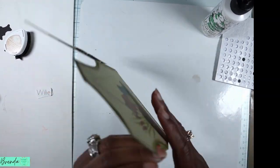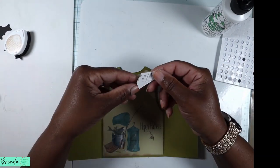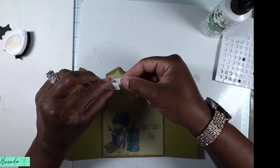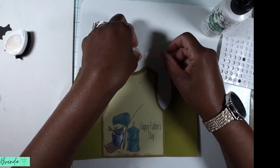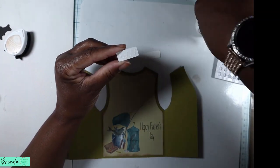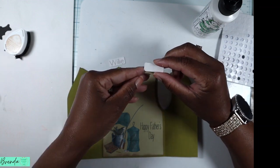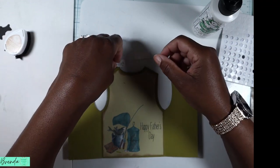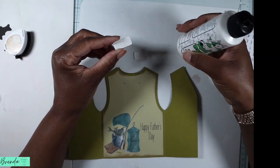So that's the front of the card. I mean, the back of the card, Fishing Dad. That's the front of the card. And so the only thing that I have to do is add Willie. I did three of these. I didn't use a pop dot for that. She'll say, Willie, happy Father's Day, and then I'll just have to sign it, and then that's perfect. We have a beautiful, beautiful card that's got some print and cut elements and a little paper piecing project, and Willie will be excited. I'm just bummed he'll see the card before Father's Day if he watches the video.